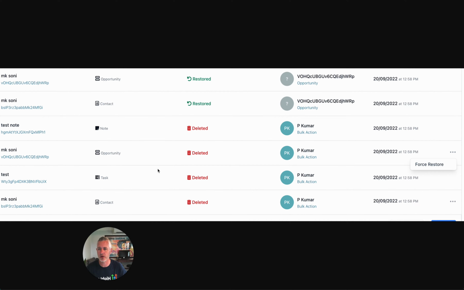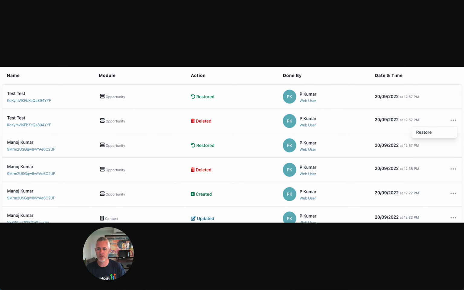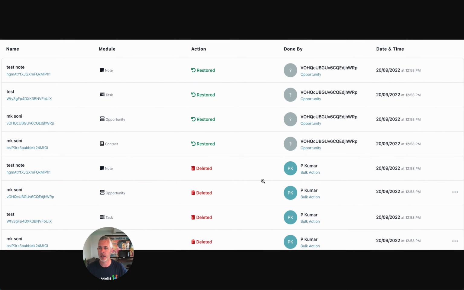So you can see right here, opportunities being deleted, contacts being deleted. You can also now restore them. So if you take a look at all of this, you can see that when, let's say this opportunity right here has gotten deleted, you can hit the little 3 dots right here and you can actually restore it. And it can also restore the underlying contact below that as well if the contact was deleted, and all the other associated items with it, right? So you can see the contact gets restored, the opportunity gets restored, the task gets restored, the notes get restored. So it makes things a lot easier.